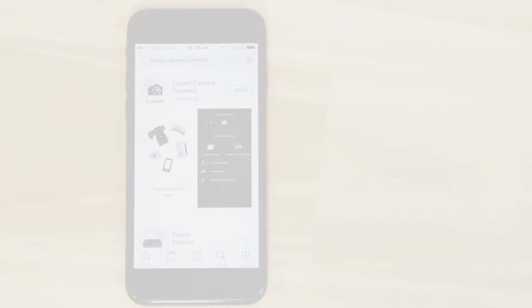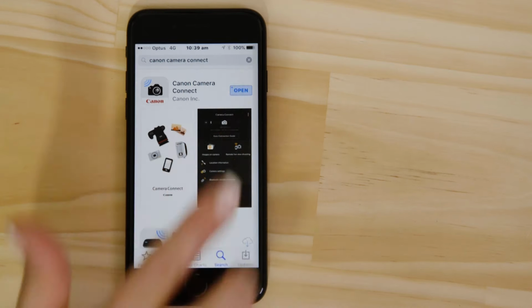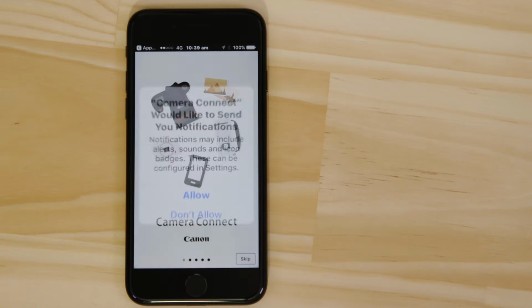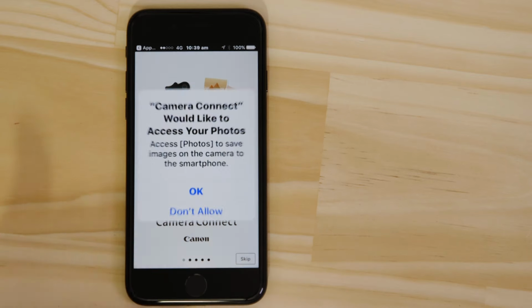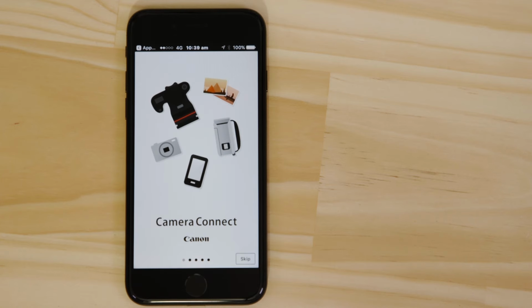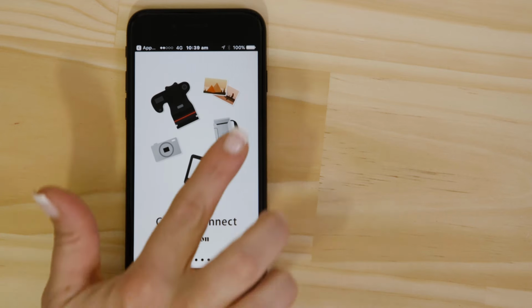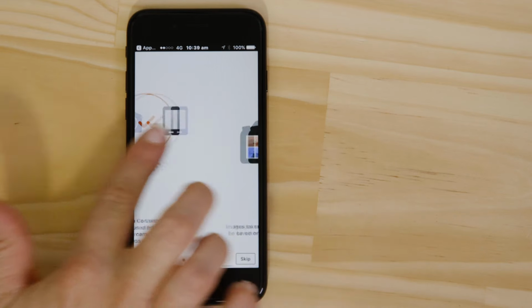Now it's time to open up the app and configure the Wi-Fi connection. Canon Camera Connect will ask your permission to send you notifications, access your Photos app, and also your GPS location. These requests are all to do with how the app works, so you'll need to agree to them all for it to work properly. You can browse the welcome screens or just cut to the chase by tapping the skip button.